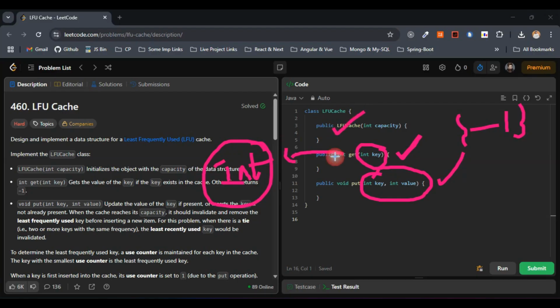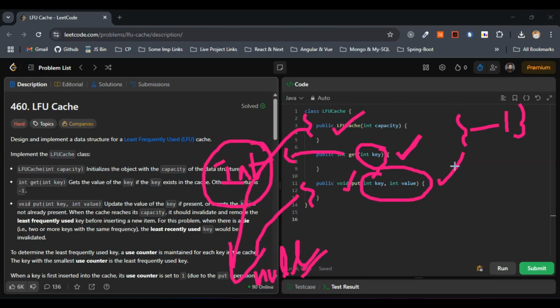The return value of the initialization of the LFU cache, and along with it the put, for these two the return value is null. We basically don't have a return value for them. Initialization will be null, quite obviously, and for put, we just have to insert or update the key.